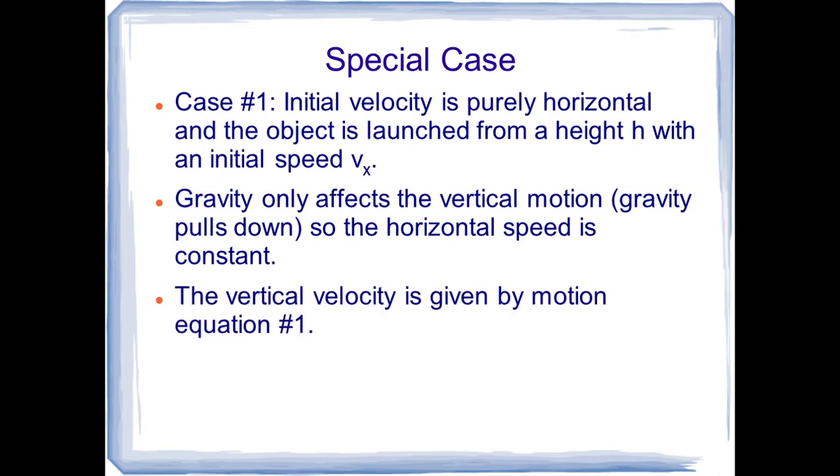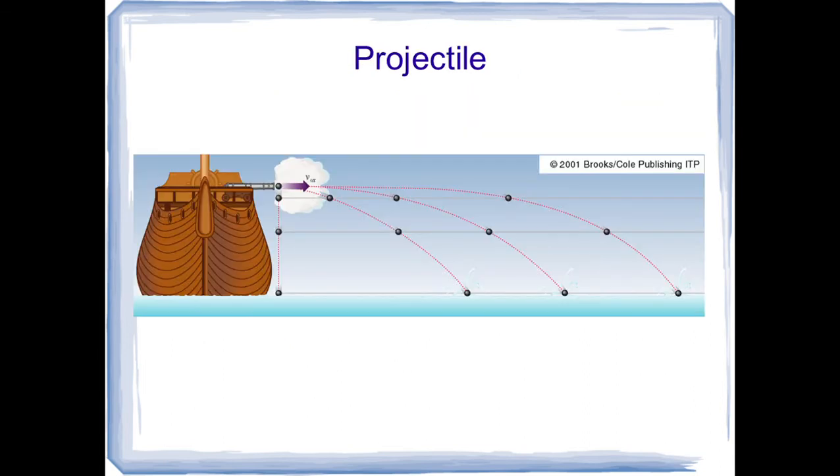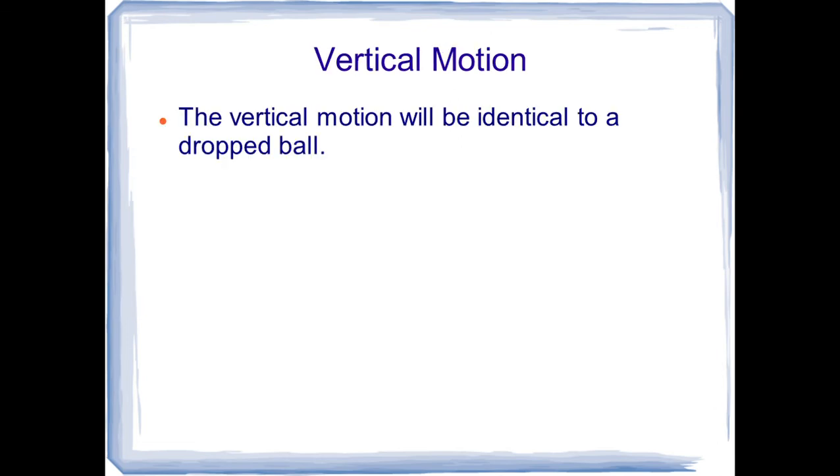And so we can look at the vertical velocity, v is equal to v0 plus at. If we launch it purely horizontally, the initial velocity in the y direction is 0, and then the acceleration is in the negative direction. So the path will look somewhat like this, as we'll see in class as well. The horizontal motion just causes it to move further and further in the horizontal direction, but the vertical motion is the same. At any given time, it will fall the same amount. So it's identical to if you just drop the ball.